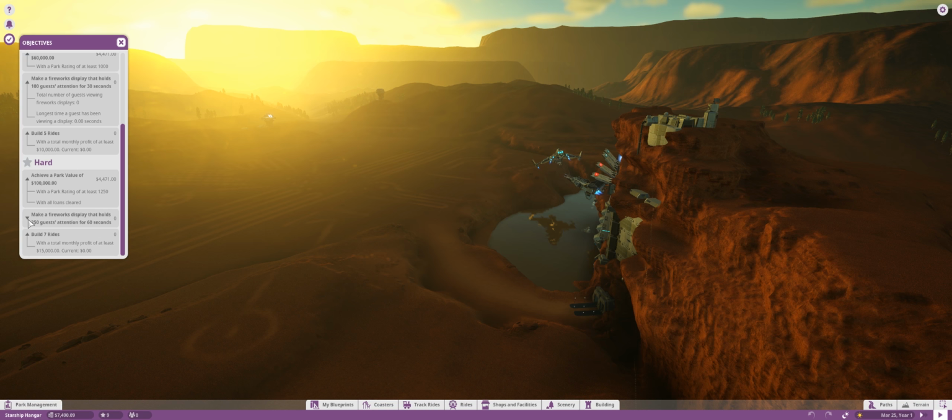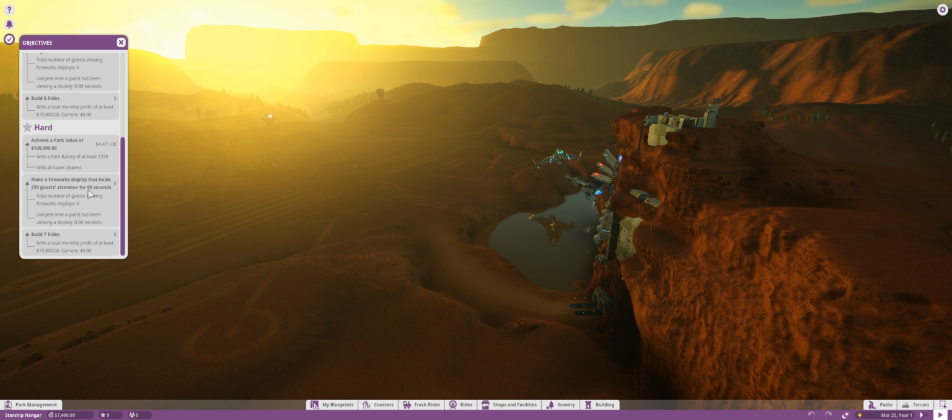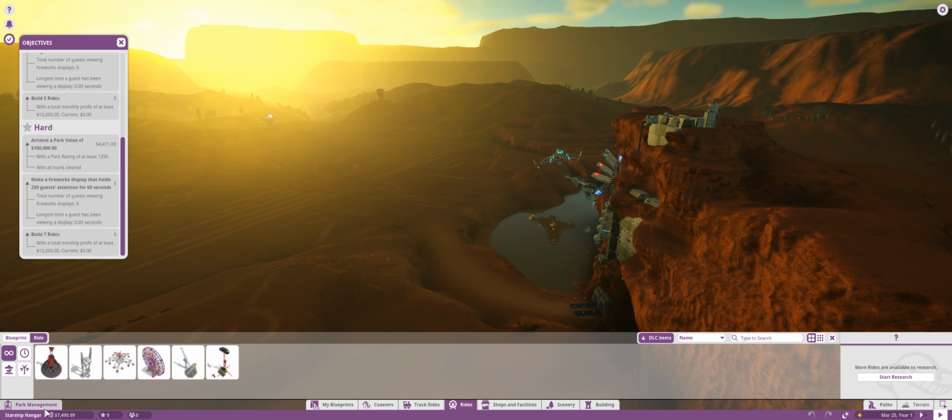And we also have to make a fireworks display that holds 250 guests' attention for 60 seconds. So, oh man, 60 seconds. I mean, is it in-game time or is it actual time? Because if it's actual time, then this is going to have to be very, very intricate. And of course, we also have to build 7 rides. That one's not really that difficult, at least in my opinion. You just have to place down rides and do research.